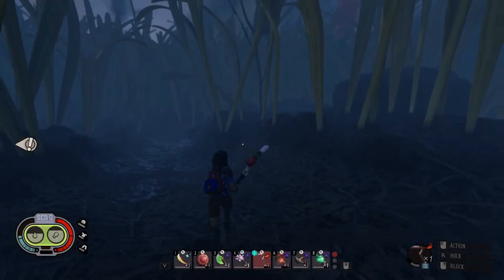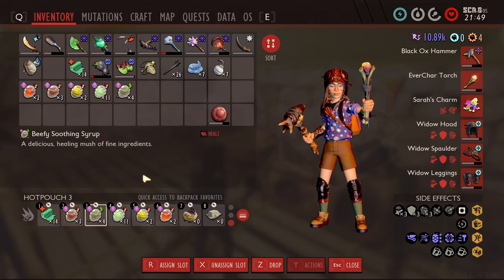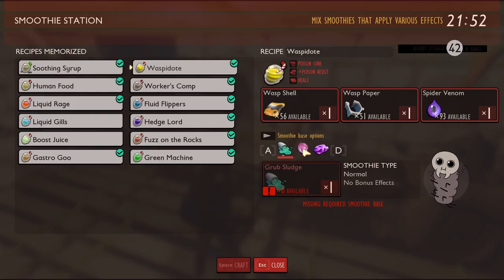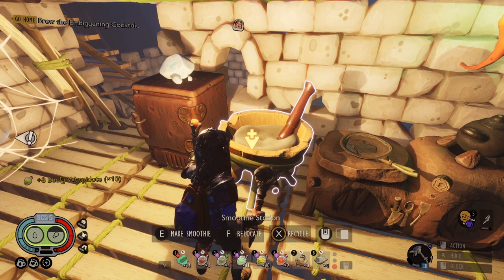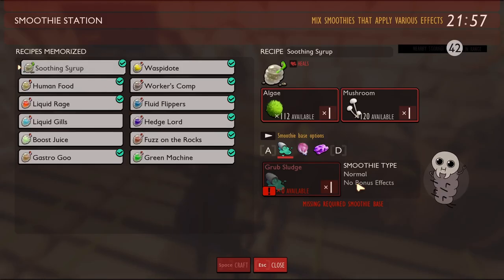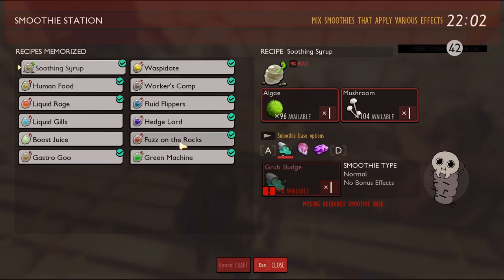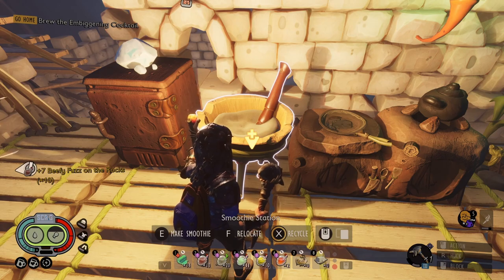I guess it's time to go back. Alright, I'm gonna make some more beefy fuzz on the rocks, some more beefy soothing syrups, and I'll probably want some more waspidotes. Start with the waspidotes. I had 2, I'll make 8. Soothing syrups, I have 4, I'll make 16. Got 3 fuzz on the rocks, I'll make 7. I have 2 liquid rage, I'll make 3.